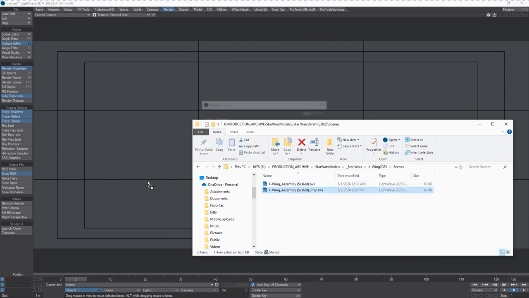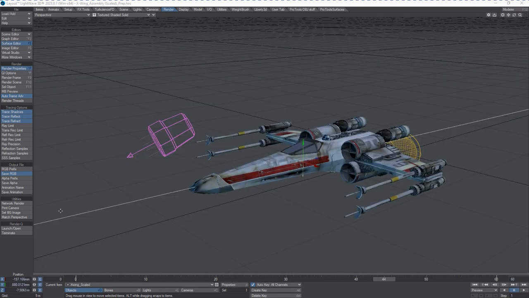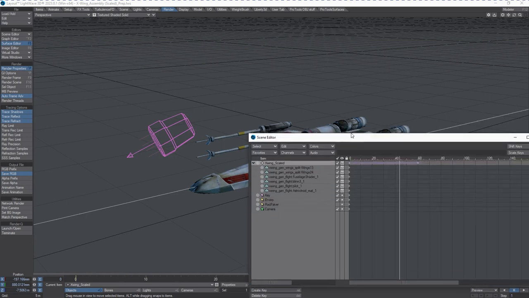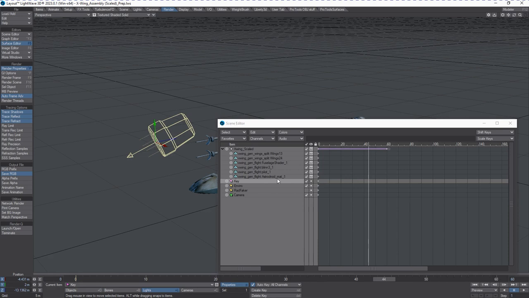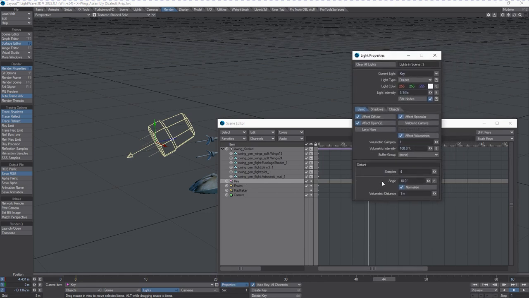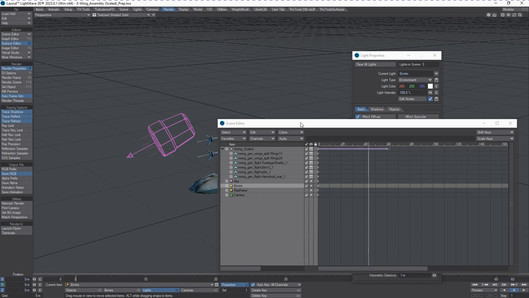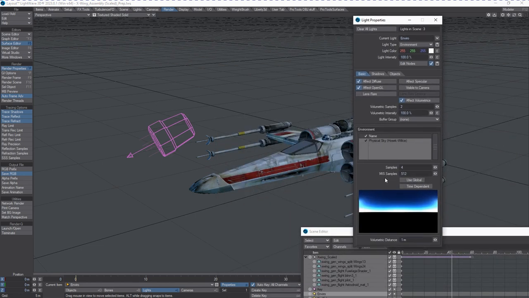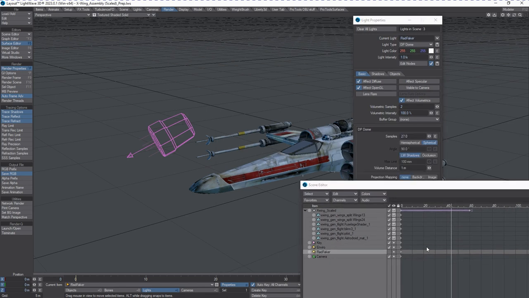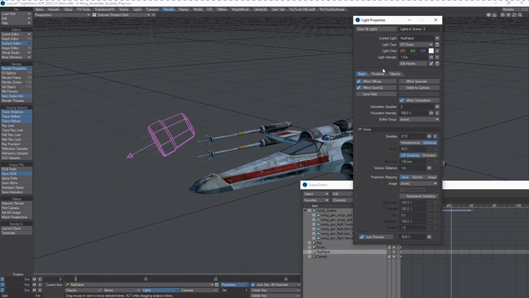Now I've got a scene in here called prep, and this just basically gives me a single light in here that's a distant light. So that's our key light, and this key light is very basic. It's just a key light with a shadow angle of 18 degrees. We can knock that back actually to 2 degrees for the moment. And we've got an enviro light. This enviro light is actually what's giving the ship its blue tinge because it's using the Hosek Wilkie physical sky model. Okay, and we've got a rad figure light, which is a DP dome light from Dennis Pontonier.